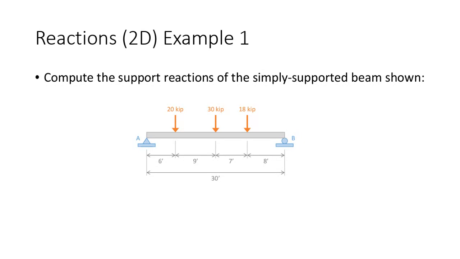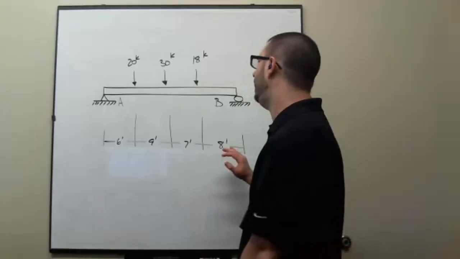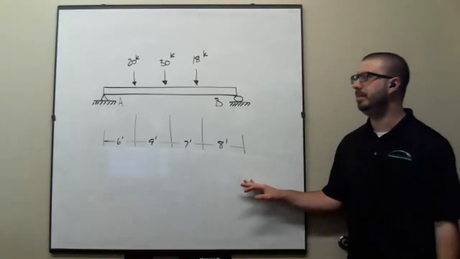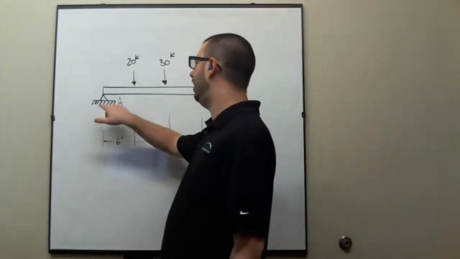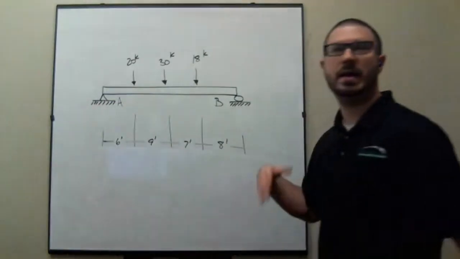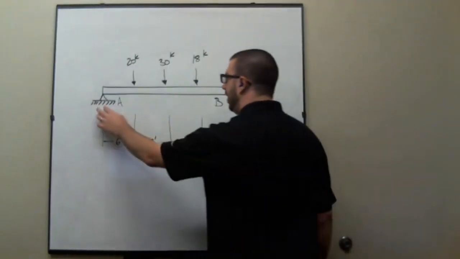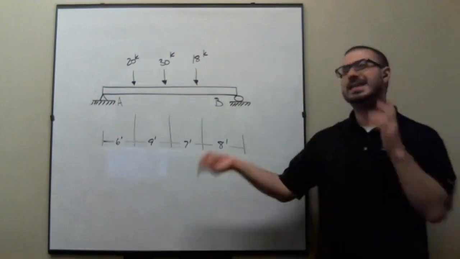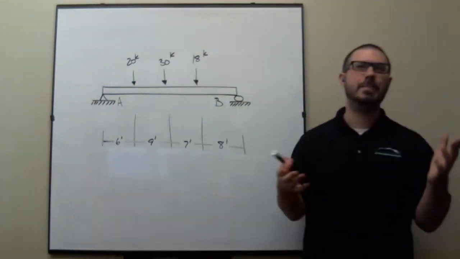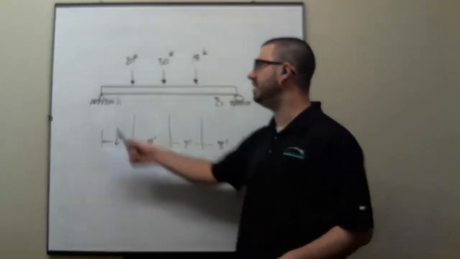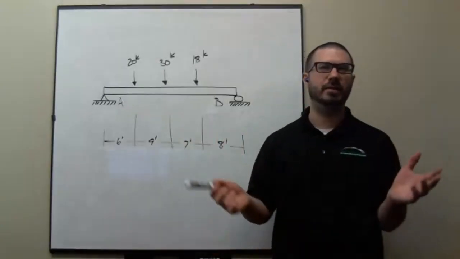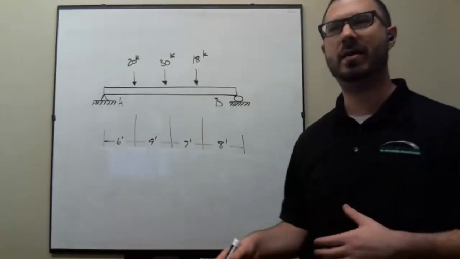All right. Let me stop the share for a second, and let's talk about the problem. So here's the problem. I have a simply supported beam. And again, that's that terminology I mentioned earlier, where we have a roller condition on one end and a pinned condition on the other end. It doesn't matter if I say a beam simply supported, this could be the roller, this could be the hinge, from a terminology perspective that really doesn't matter.